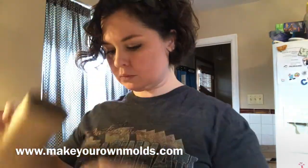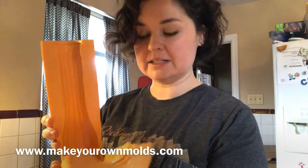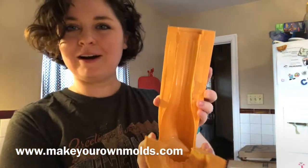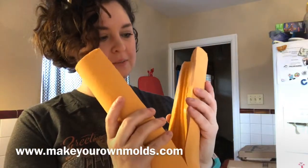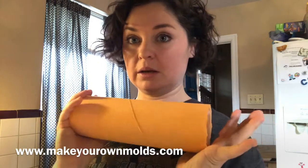So, when you have finished curing your mold, that's it on the inside. I don't want to open it too much because I don't want to break it and mess up the integrity of the mold. You do not need a mold release with these molds. In fact, you shouldn't spray anything because it makes the sugar cloudy. So the silicone is great. It's a two-part silicone mold kit, and this is the end product.